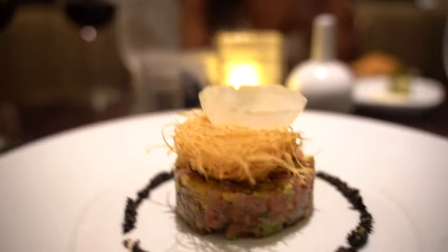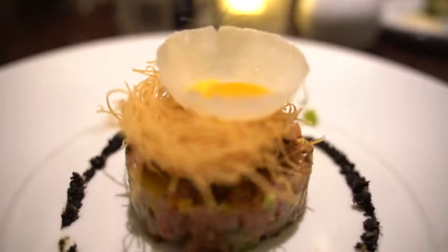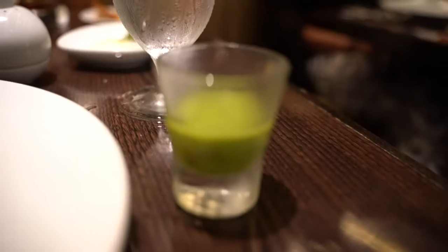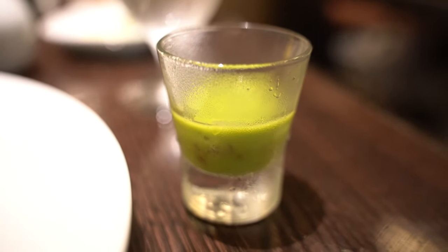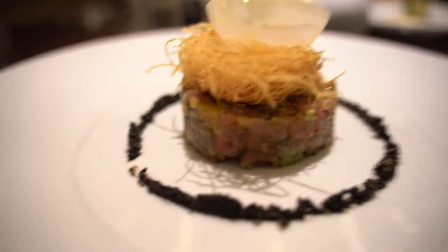Here is the tuna tartare. It is supposed to represent an egg yolk on top of a nest, and that egg yolk is a yuzu egg yolk representing a traditional egg yolk. What's really interesting is this leche de tigre, which is technically milk of the tiger. I'm interested to see what all this tastes like — I think the mushroom is going to represent a little bit of earth, and then you've got the nest and the birds. It's going to be pretty cool.